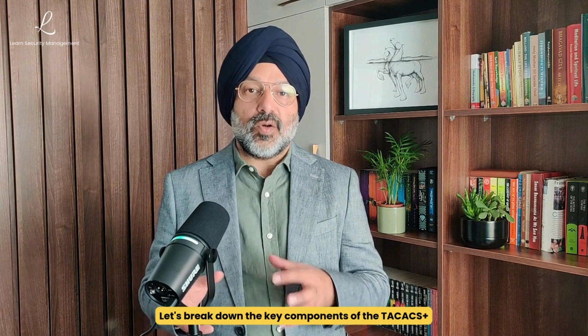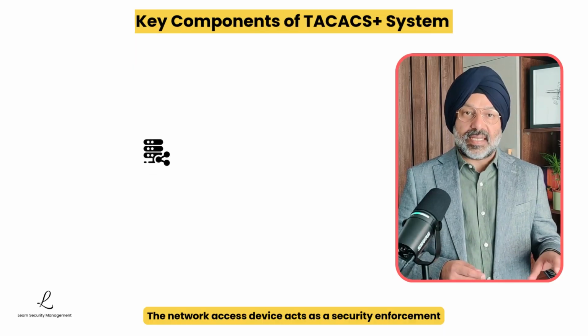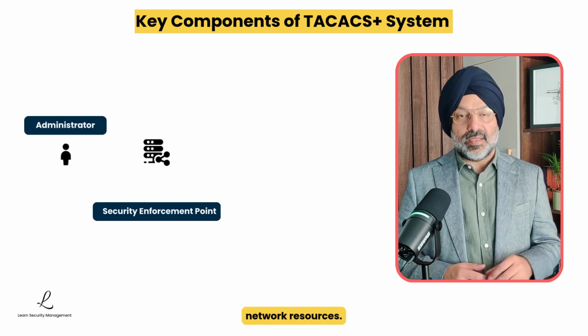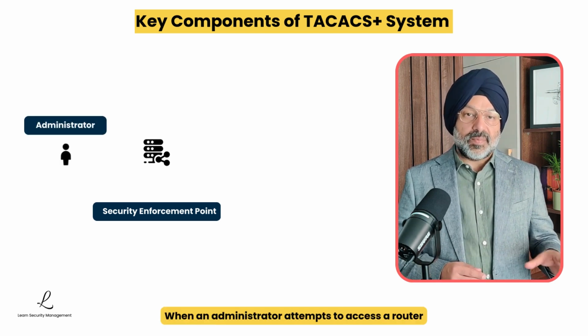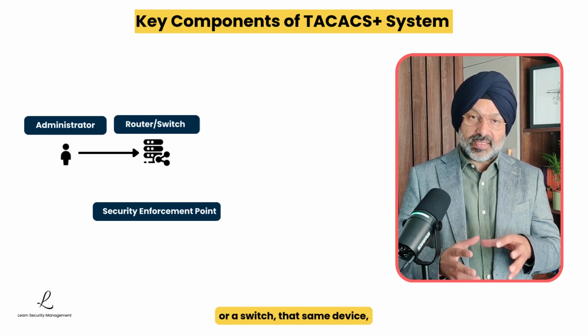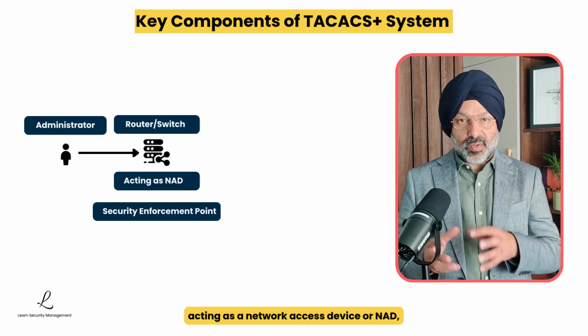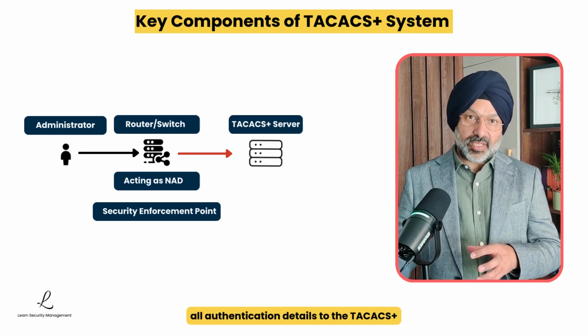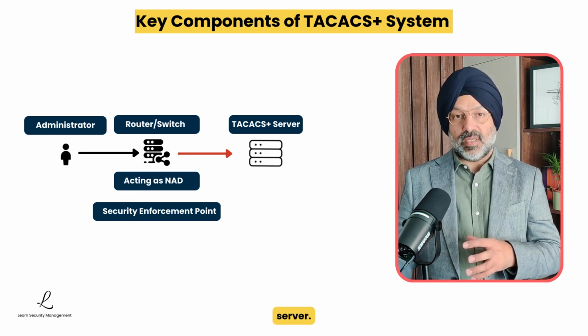Let's break down the key components of the TACACS Plus system. The network access device acts as a security enforcement point between administrators and network resources. When an administrator attempts to access a router or a switch, that same device, acting as a network access device or NAD, intercepts the login attempt and forwards all authentication details to the TACACS Plus server.